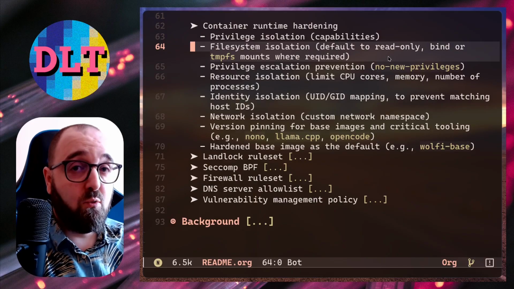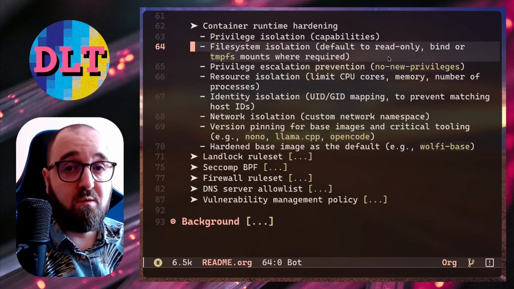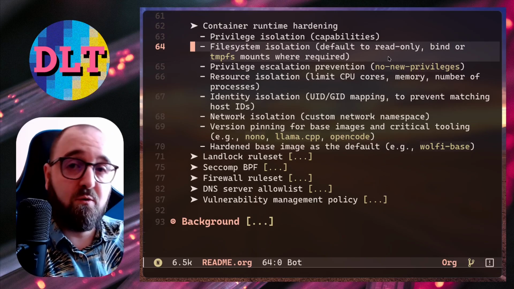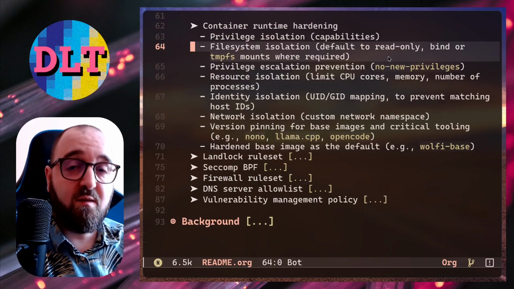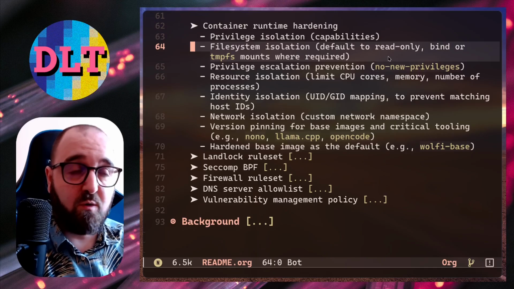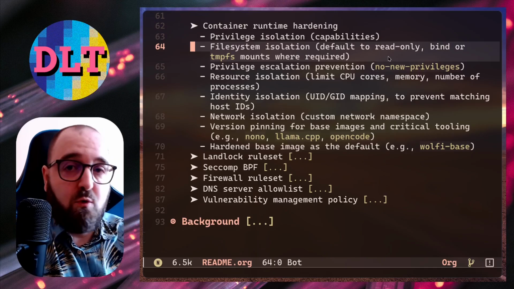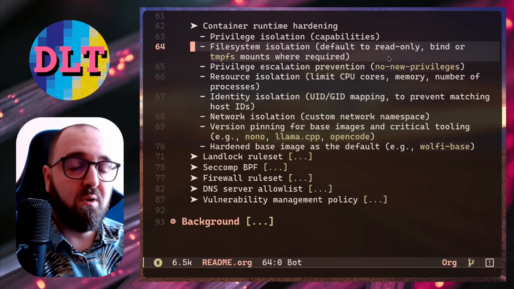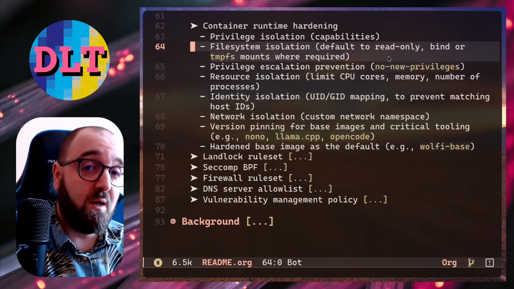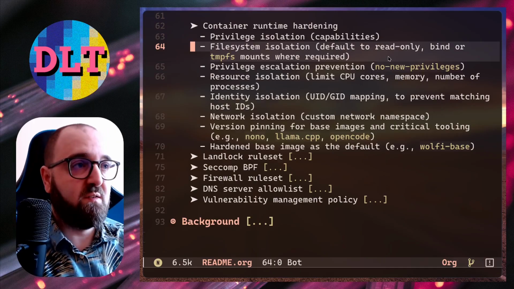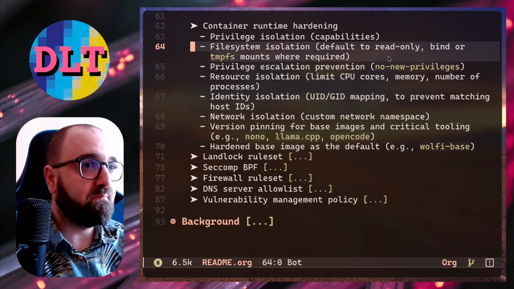So you can either use bind mounts for this. So you bind your host directory to a location inside the container, or you can use tmpfs mounts, which is what I used for my home, kind of like what Bazzite does, immutable Linux does. You've got an immutable part and then a mutable part in your /var for your home and other stuff, so I used a similar approach.